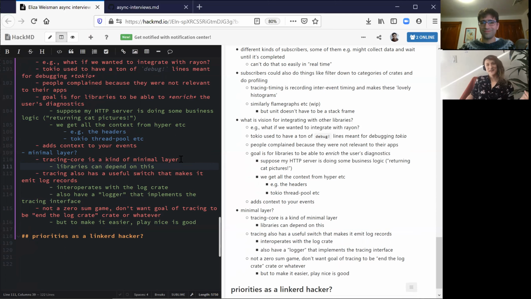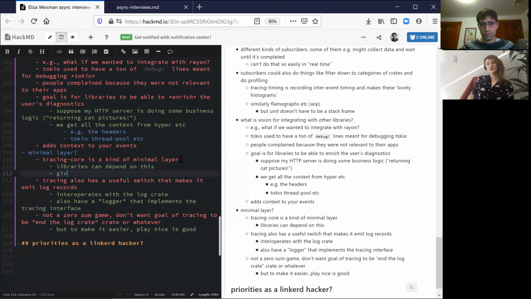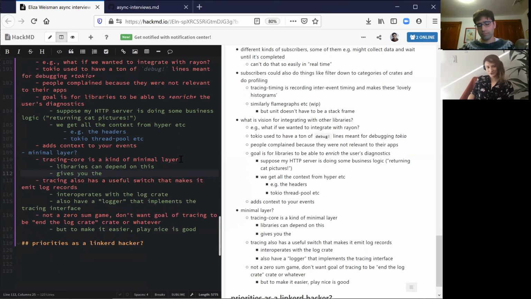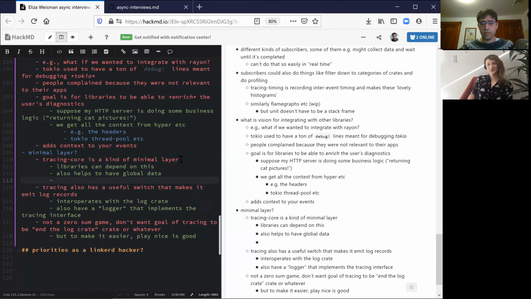But the idea of tracing core is that it has one static and one thread local in it, right? And that static is super important, and the thread local is super important, and we can't not have them. The thread local is what says, here's the current subscriber in this context. If that isn't there, nothing works. And if two incompatible versions of tracing core are in your dependency tree, there's two versions of the static, and that's pretty bad, because now your traces don't know where to go.